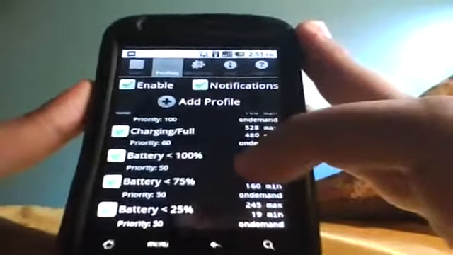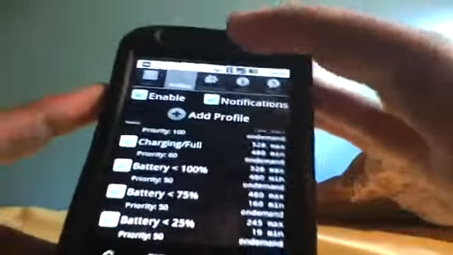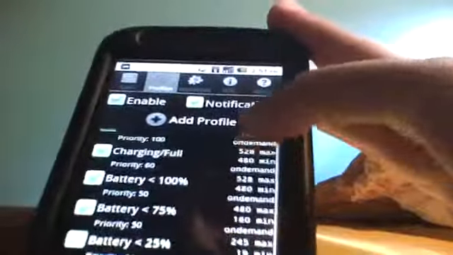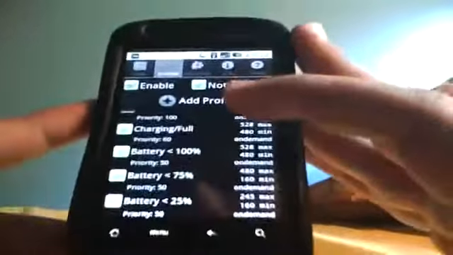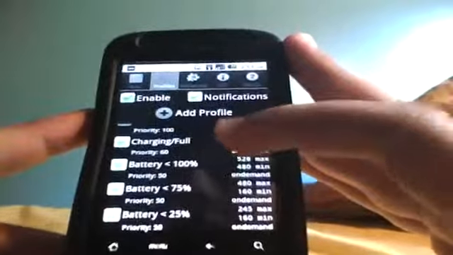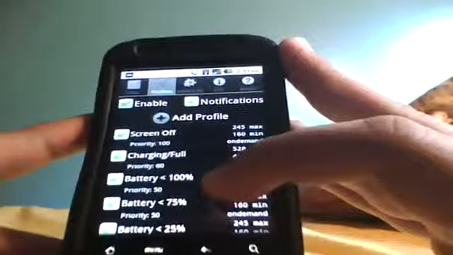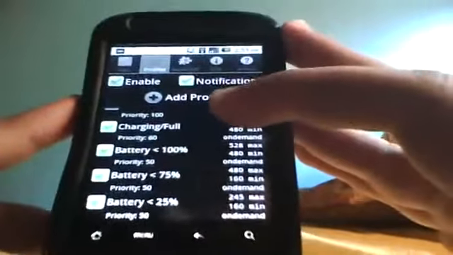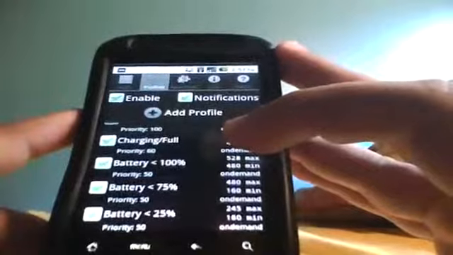You can set it to where if you have less than 25% battery, you can make it run very close to the minimum, which you probably shouldn't do too close to the minimum because then your phone will probably crash or go extremely slow, which you don't want. If you set it somewhat low when the screen's off, then that will let you have longer battery life.